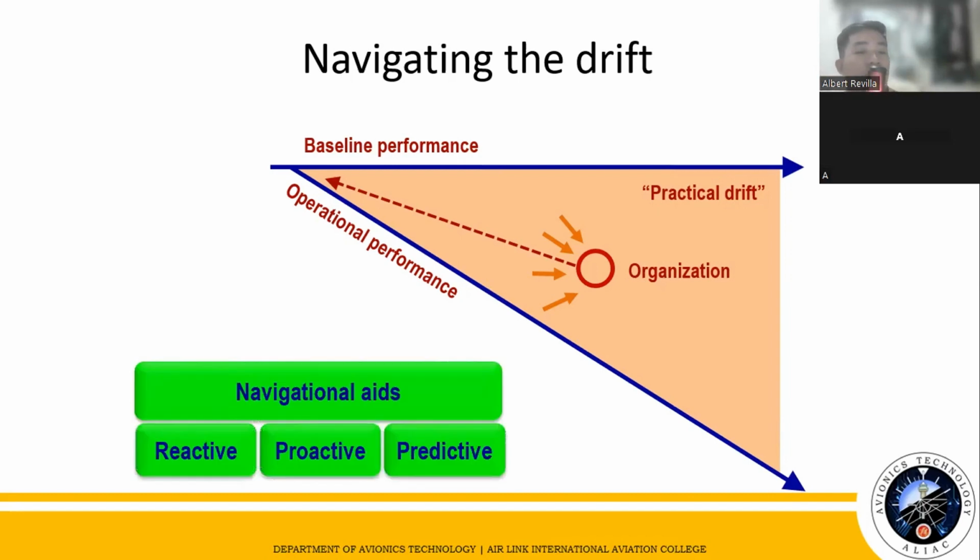So, your navigational aids here is the reactive, proactive, and predictive. So, ulitin natin, no? So, reactive is kung saan merong nangyari. Tsaka ka palang magkakaroon ng tamang actions. So, yung proactive naman, is meron ka nang na-identify na hindi pa nangyayari, but na-identify mo na merong risk. So, you will find a solution to minimize it or pwede ding to eliminate. So, meron namang minimize and eliminations na nangyayari when it comes to proactive. Sa predictive naman, hindi pa nangyari pero nagkaroon ka na ng collective data that it might happen. So, kailangan mo na siyang gawan ng solution for it or resolution na hindi na dapat talaga mangyari.